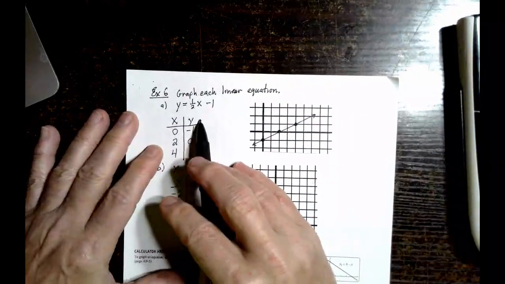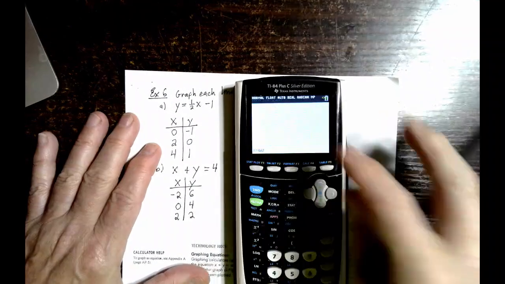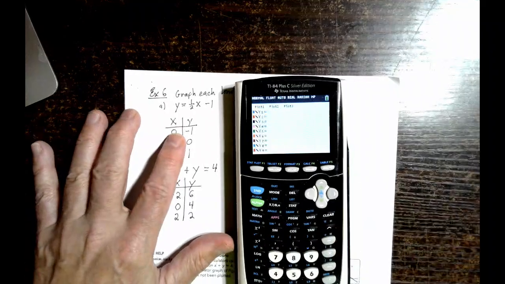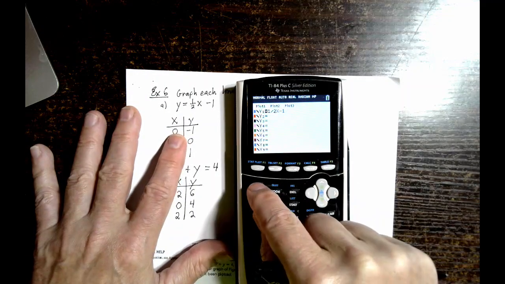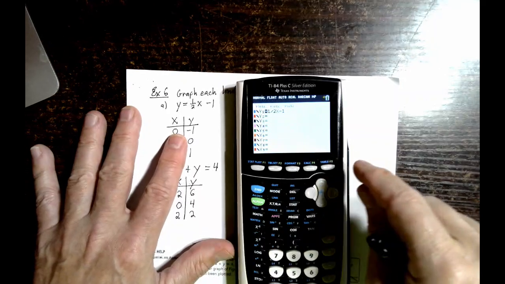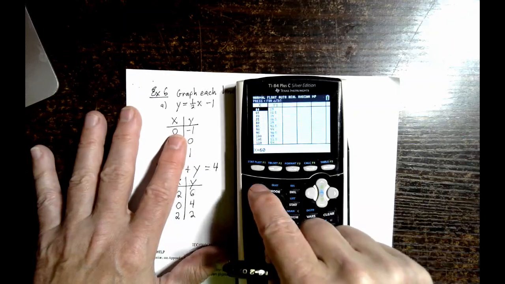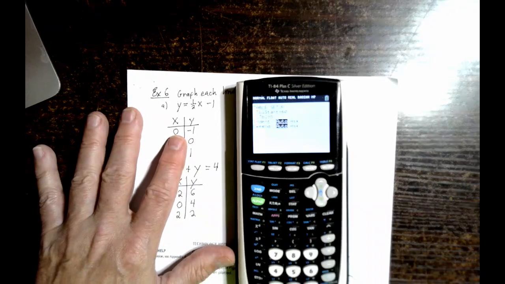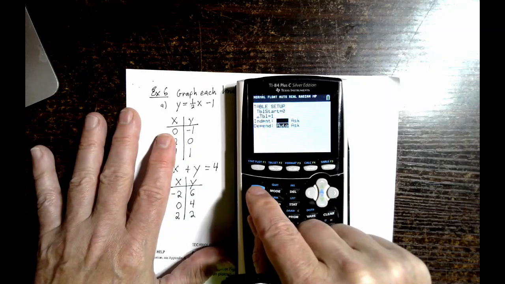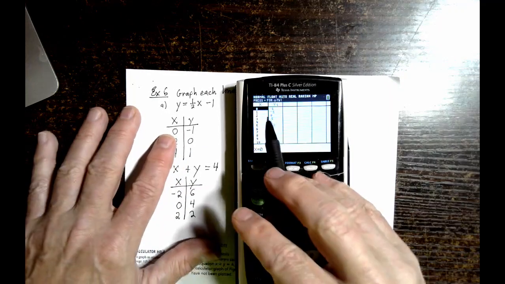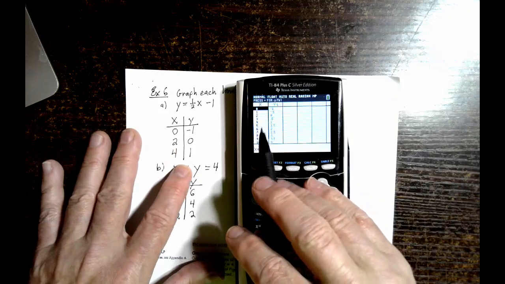Example 6, they want you to graph this, and again, you can just type that into your calculator. Hit y equals, clear, and 1 divide 2, x subtract 1. And then do second table. Well, you notice my table is still set up from the previous time, so I have to do second window to change my setup to 0 and 1. That's a better setup for this question.